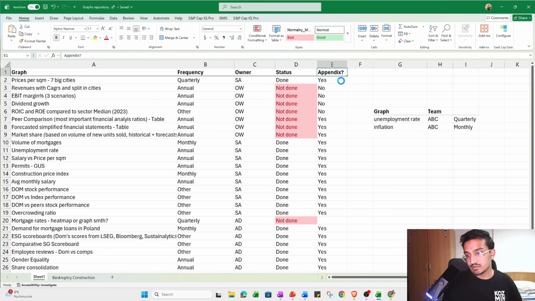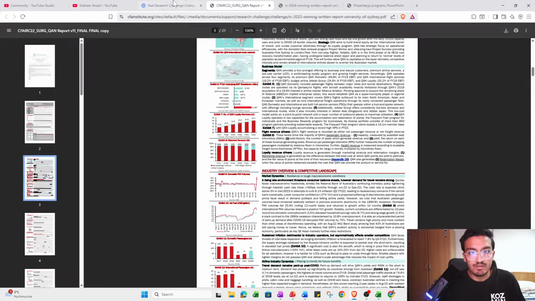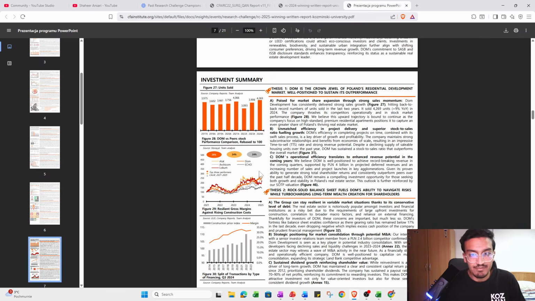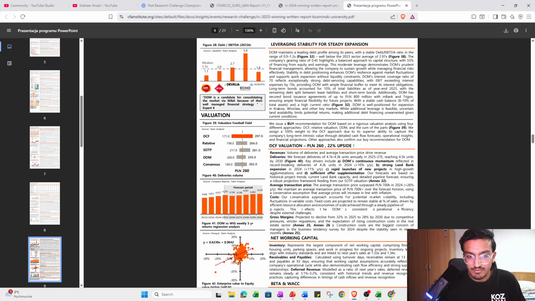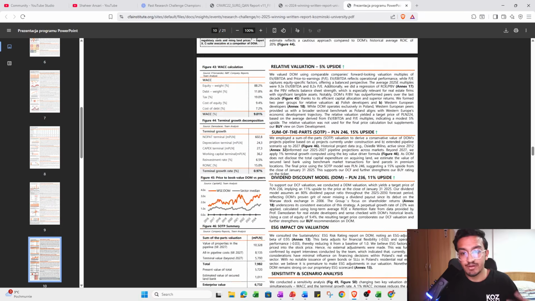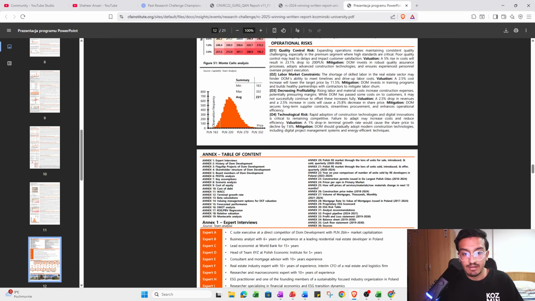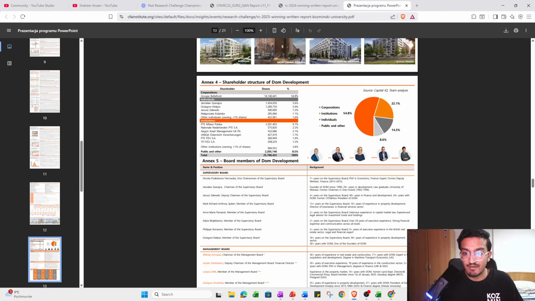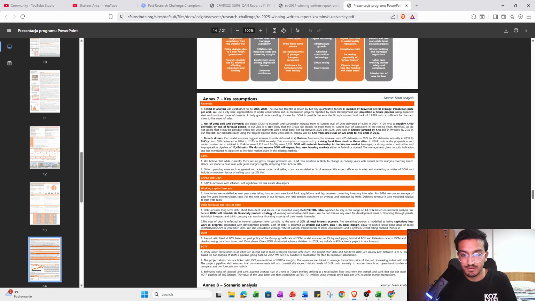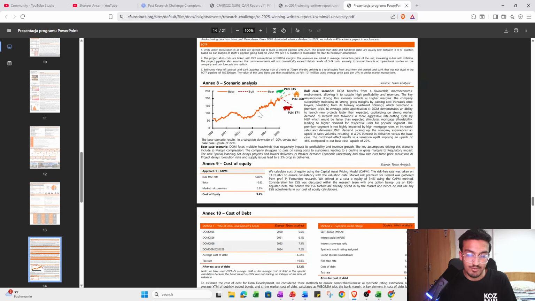or it's going to go in the main report. What it means is, for example, here we have the main report, and these are the tables and graphs which are all included in the main report and not the appendix. Then here we start the annex. So we still have a lot of graphs like this pie chart, like these graphs on scenarios.